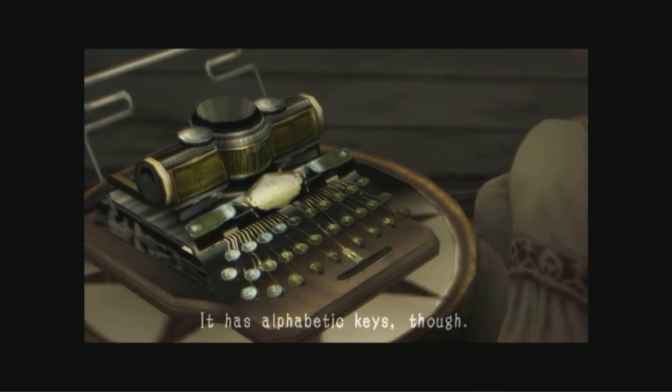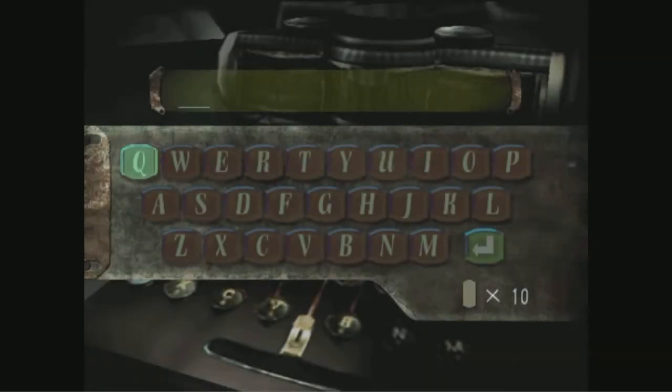That's for sure. It has alphabetic keys, though. Could it maybe be a typewriter? Okay, what you're supposed to do is go around and find clues and figure out what you're supposed to type in here. I'm pretty sure we're supposed to type in meth, kind of like the drug.